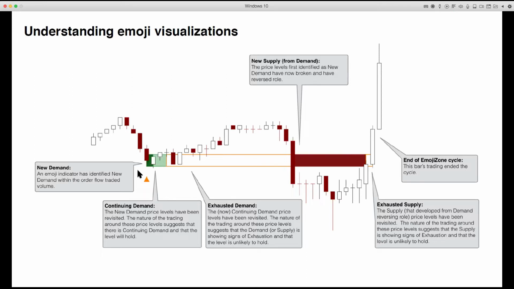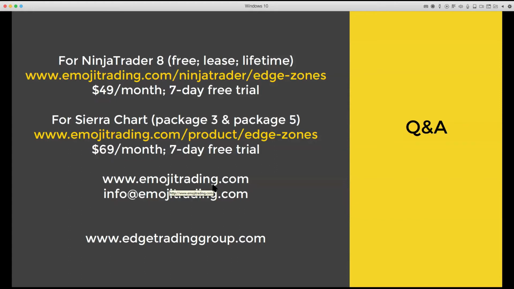Is it a number of adjacent levels? Is it a particular size that's traded on one side? Is it the difference in size between two sides? And you can fine tune this as you wish. But then the super value of this tool is that once you've identified this level, it's going to track that level over time so that you can really refine your tactics around how you're going to trade that level based upon how that level has subsequently traded. So that, in a nutshell, is Edge Zones.